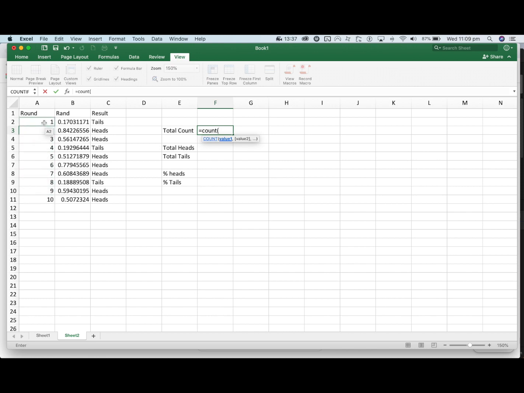And the easiest way to do that is click on the first one, holding our button down, drag over, selecting everything that we want to count, and let go. And you'll see that that has added a range of values in here. All I need to do is close my round bracket, press enter, and you can see that it's counted them up. Okay, don't get confused thinking it's taken the 10 or something. It's counted how many values we have here.